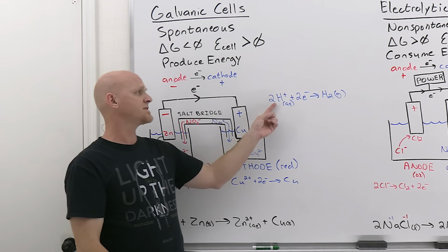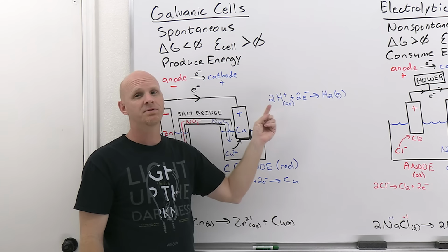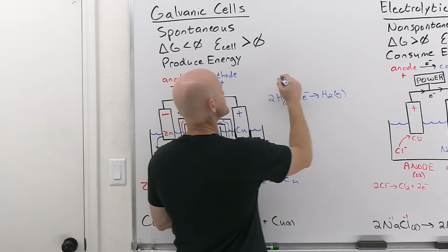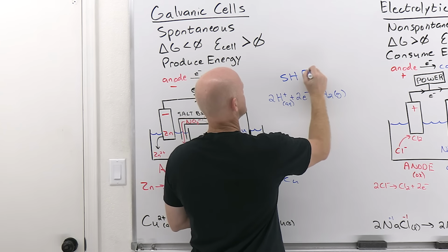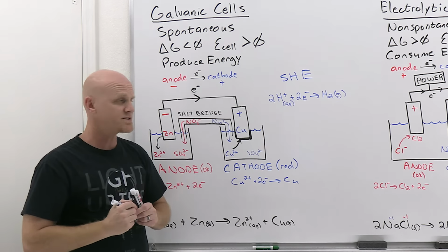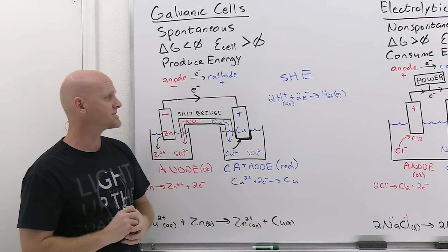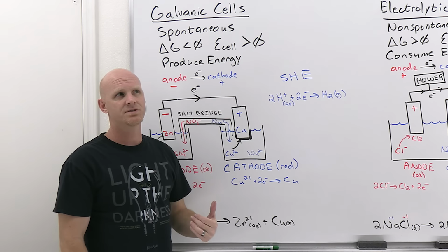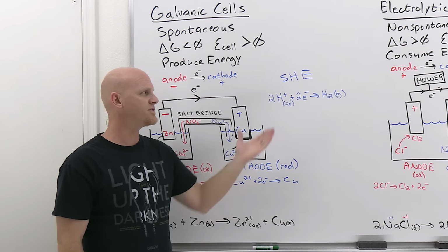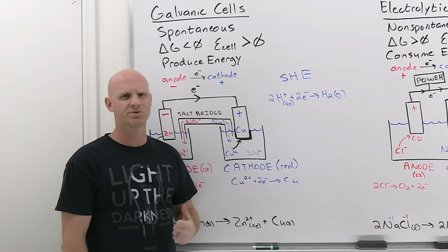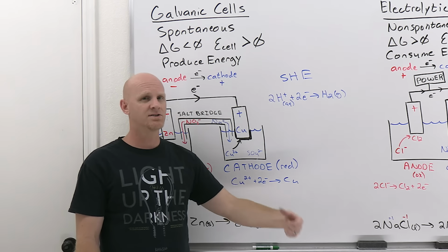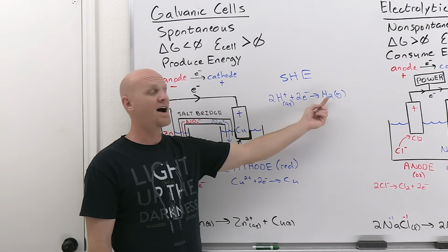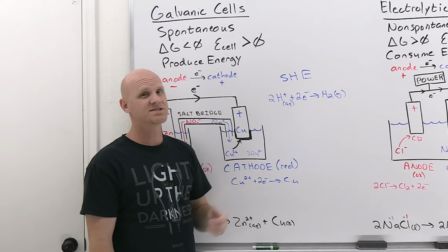So here we're going to reduce hydrogen ions to hydrogen gas, from the +1 oxidation state to the 0 oxidation state. That is a reduction. And it turns out this is called the standard hydrogen electrode, or the SHE for short. We'll bring him back up in the next lesson. But we have a problem here: there's nothing in the reaction that can serve as an electrode. I need a solid metal that can conduct electricity. Well, I don't have a metal, and I definitely don't even have a solid. I have aqueous hydrogen ions, and I have hydrogen gas. Can't use either one of those as an electrode.